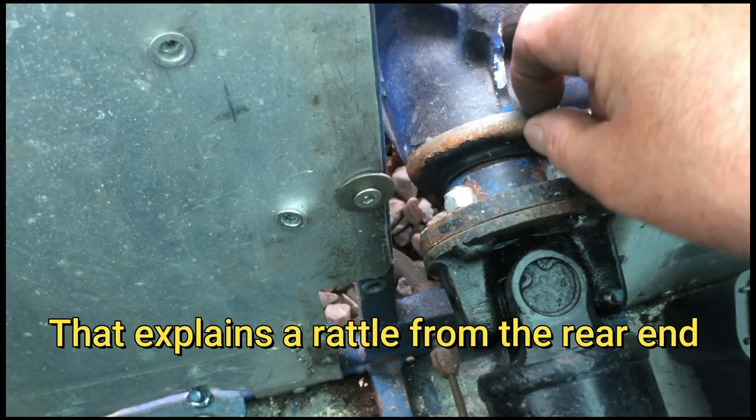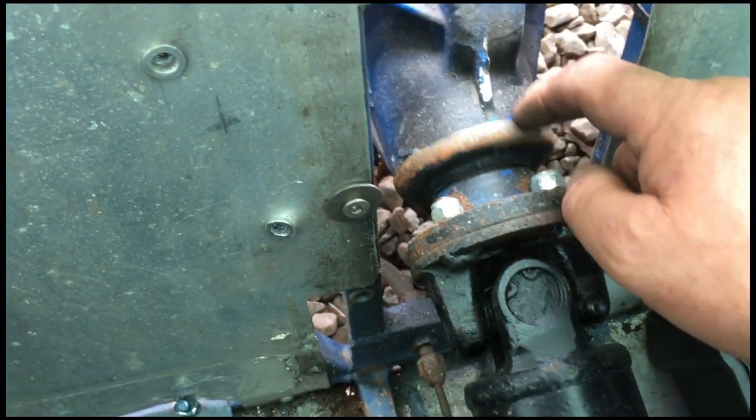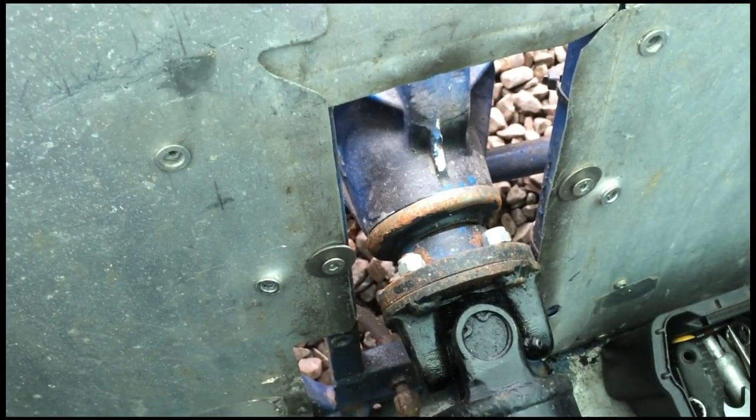That'll be what the tinkling noise was. I was glassed out of the car. It's just the dust shield had come loose from the input of the differential. Not to worry, because I'm changing that bit anyway.